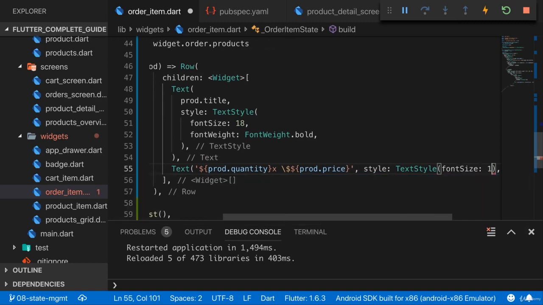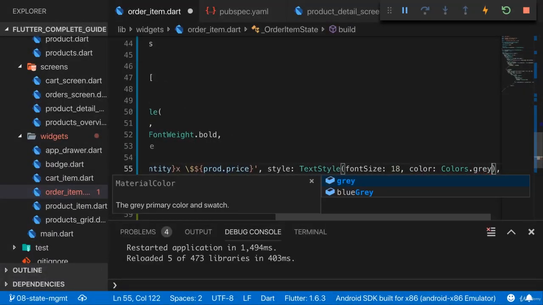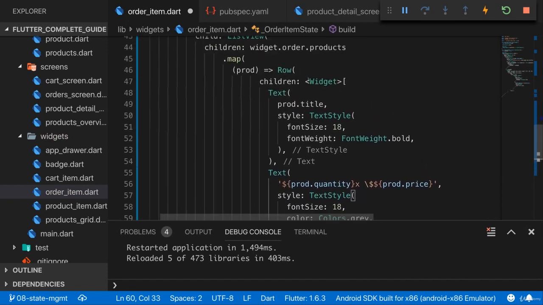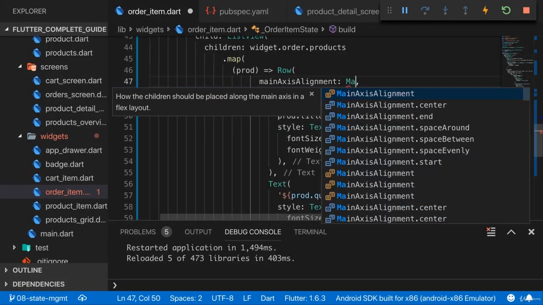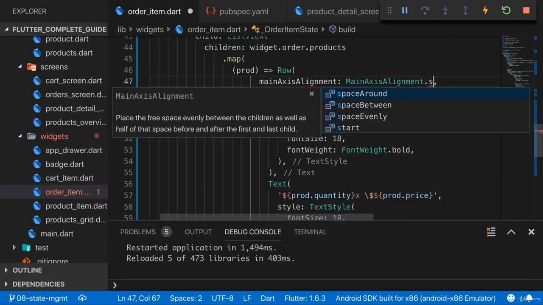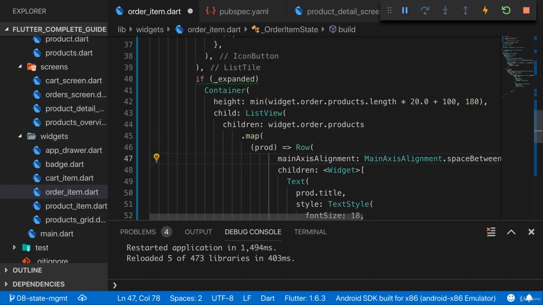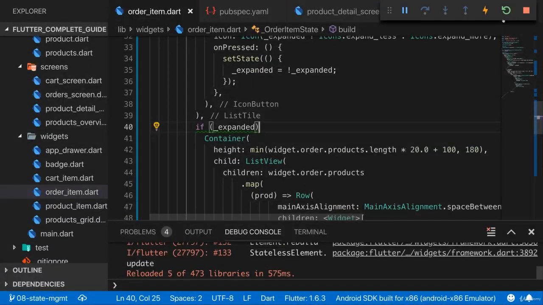Set the font size to 18 and the color maybe to Colors.gray. Now these are the two text pieces, and on that row I want to add space between, which we can do with mainAxisAlignment, and then MainAxisAlignment.spaceBetween, as you learned. This is how I want to output my list items or the data about the products if we expand that.